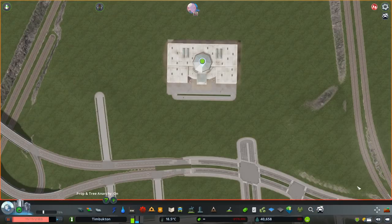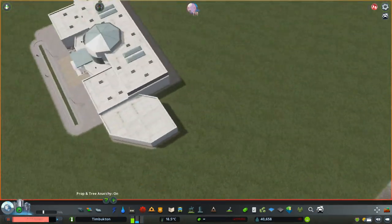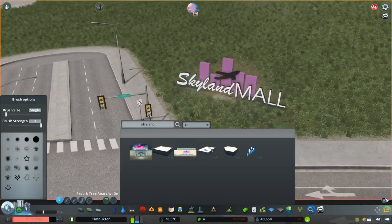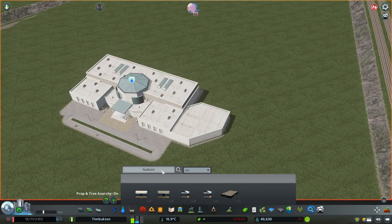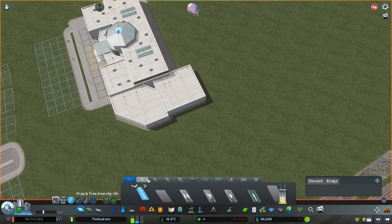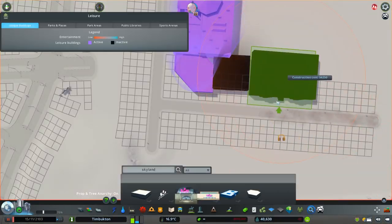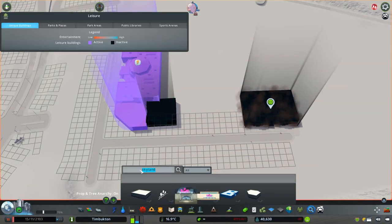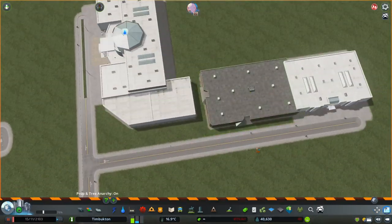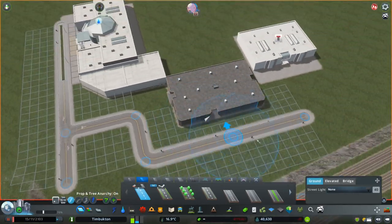So anyways, this is where the inspiration for this build comes from, and honestly, I just felt like building it in between these huge tracks. I wasn't really sure what else to build in this area, so a mall it is. I'm going to try to emulate the surroundings of the Halifax Shopping Center, in that it seems to have been built over a huge residential section. The mall is compacted in between this neighborhood, and it's weird. There are houses and stuff almost butted up against the mall, and it's a pretty unique spot, I think. With this, I thought I could build something that would closely resemble the Halifax Shopping Center. So that is what's going on in this episode.